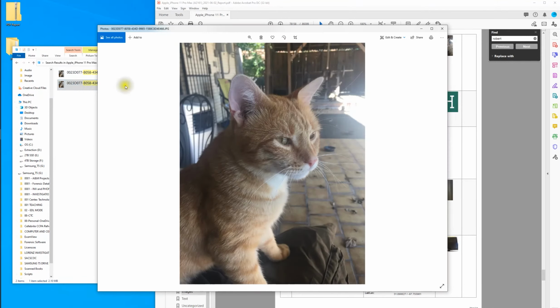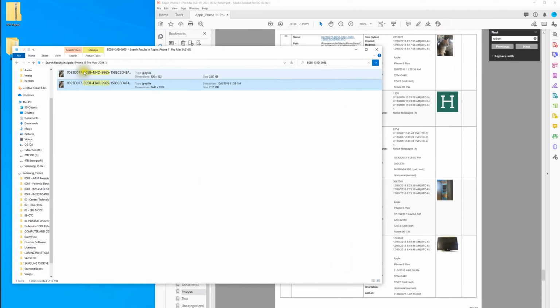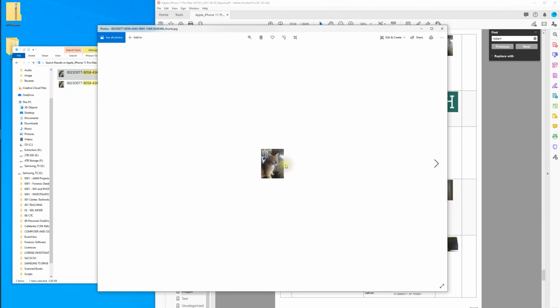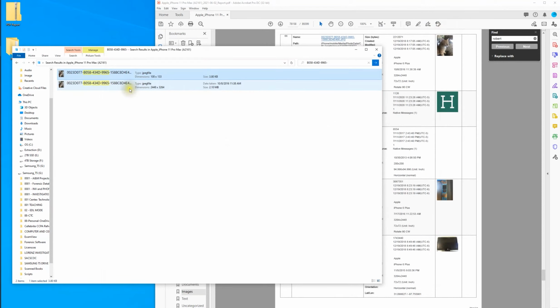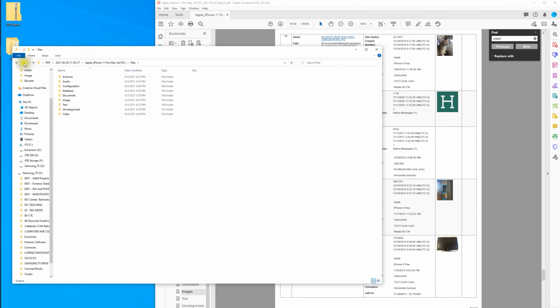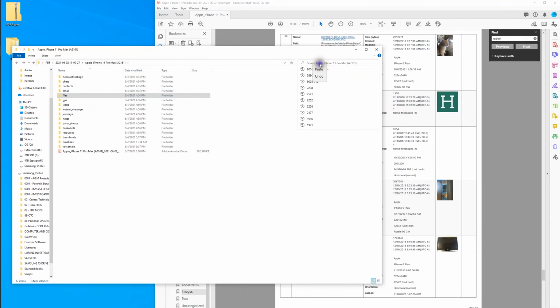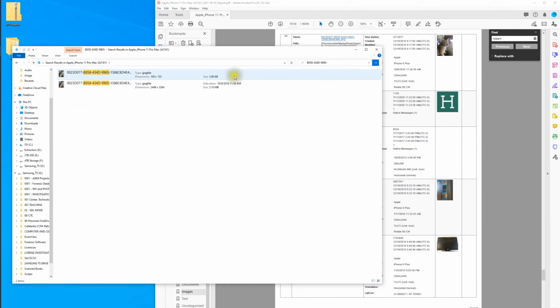Now, one is the one that we just opened up there. The other one is what we call a thumbnail, and you can see that's a much smaller picture there. So this same picture exists in 2 different places on this particular drive, and so in one place it's going to be under thumbnails, and another place it's going to be under the regular file size there. So let's look at that again, hit enter.